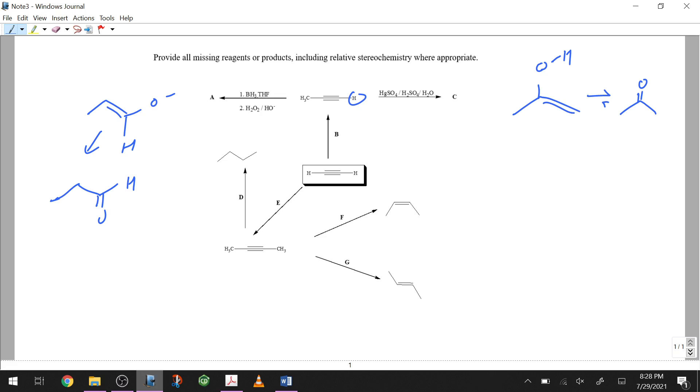I'm gonna need a strong base, and two, I'm gonna need methyl iodide to replace that hydrogen with an anion and then replace the anion with a methyl group as an SN2 reaction. We do the same thing here. So this is just B times two, done twice. So it'll be one, two, three, and four: base, methyl iodide, base again, methyl iodide.